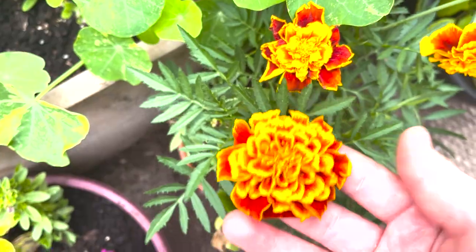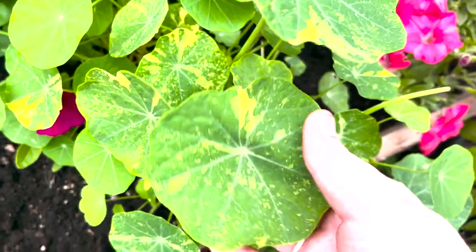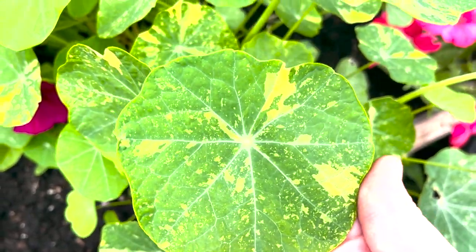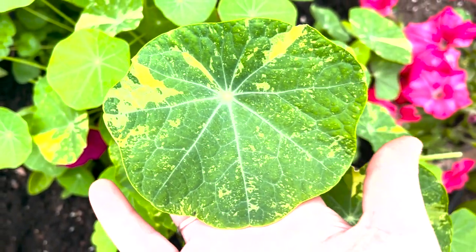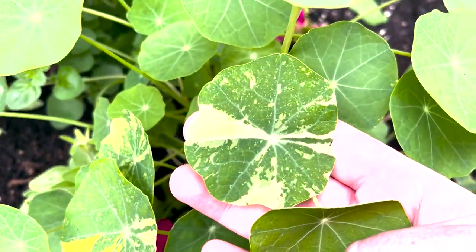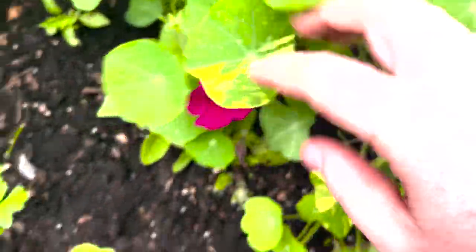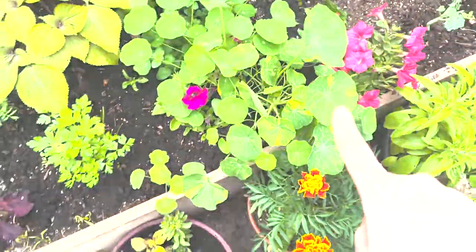We grew these together from seed as well this year. Nasturtiums, this one will be an Alaskan mix. Look at that leaf. Isn't that just insane? I don't know what to say. It's so pretty. And every single one is different. And every single one is so pretty. Even if there aren't many flowers, this is so beautiful, but it will have lots of flowers.